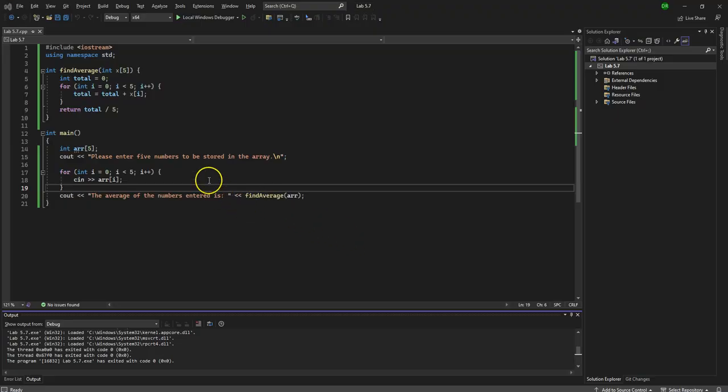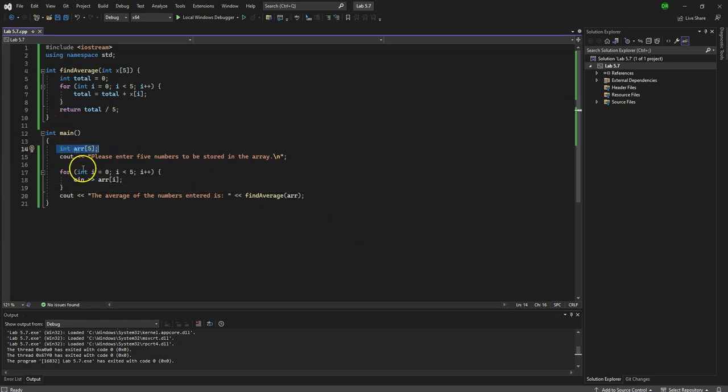So here, let's look at Visual Studio with an example of that. I've created in my main an integer array of size 5, and I'm asking the user to enter 5 numbers to be stored in that array. We have a for loop which is going to process input for that. And then we're going to print out an average. And average is a function up here. Find average, what does it do?